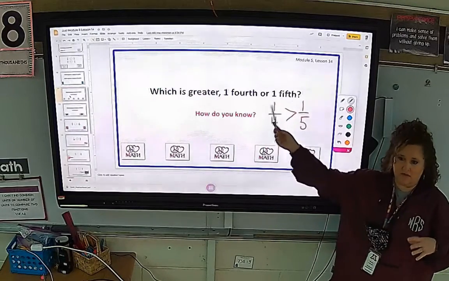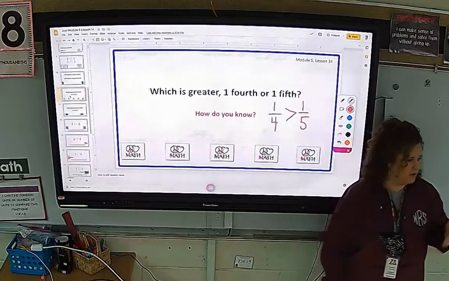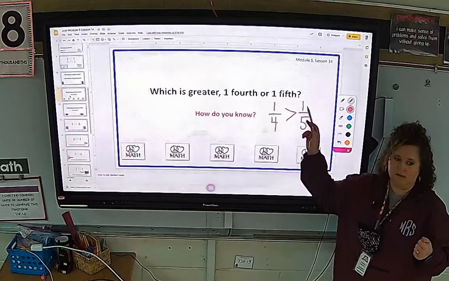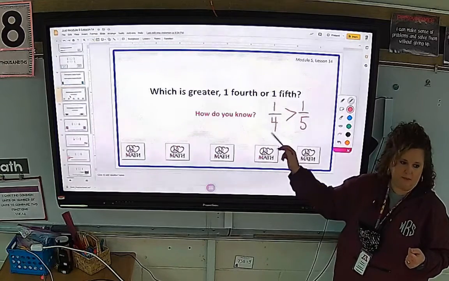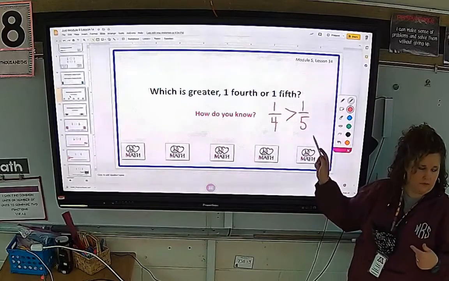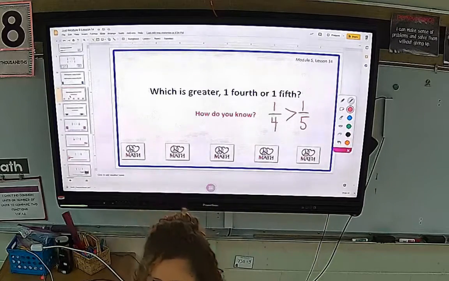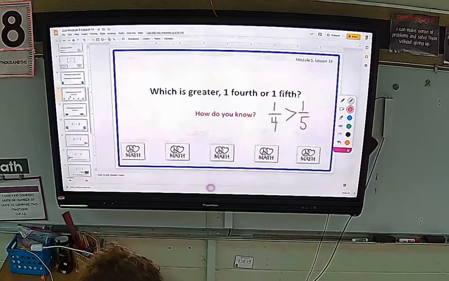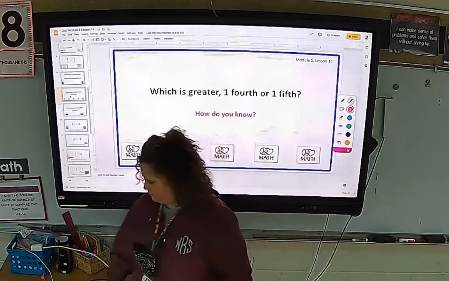I've got one of this and one of this. And so now I just have to know which piece is smaller and which piece is larger. If I had 3 of both of these, same thing. If I have 3 of these, I have 3 and the pieces are larger. If I have 3 of these, I have 3 and the pieces are smaller. Okay? So we can look at a denominator, and when they're the same, that's helpful. We can look at numerators, and when they're the same, that's helpful. All right, you guys are pretty sharp for a Monday morning.